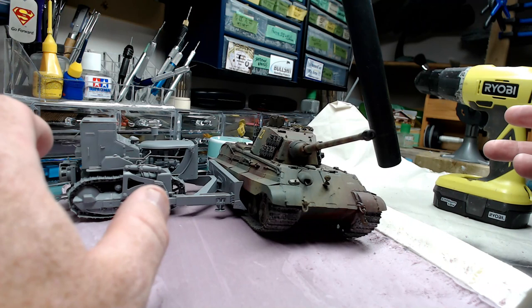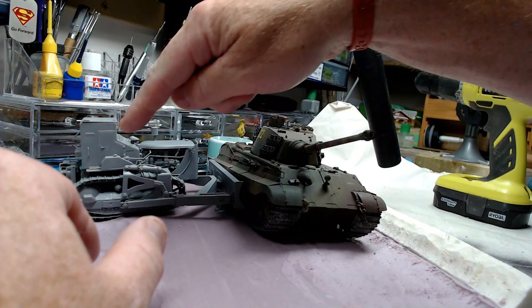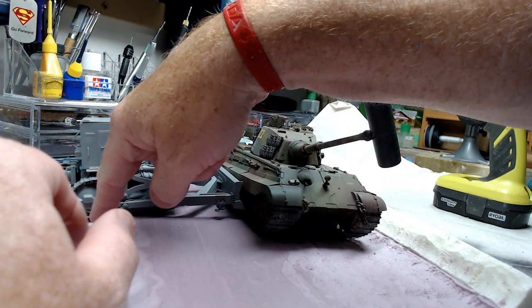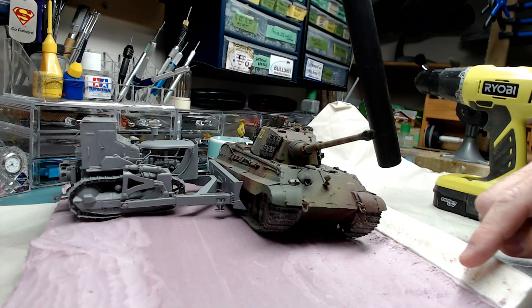Because I can't pose the blade and angle it up like I wanted to, I had to drop the back of the dozer down in order to get the blade up a bit. It only needed to be a couple of millimeters, and that's all I needed to do. So I dug a little hole basically back behind the dozer and got it. And I got the bank here.